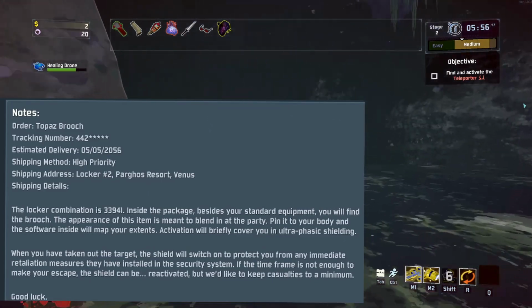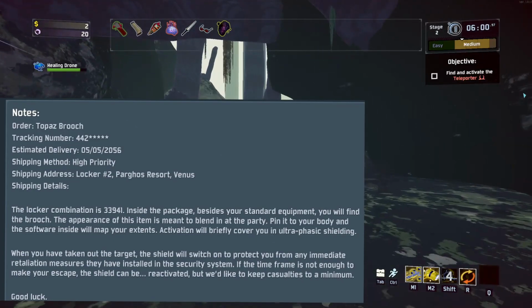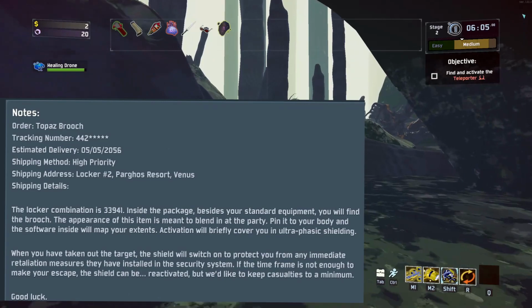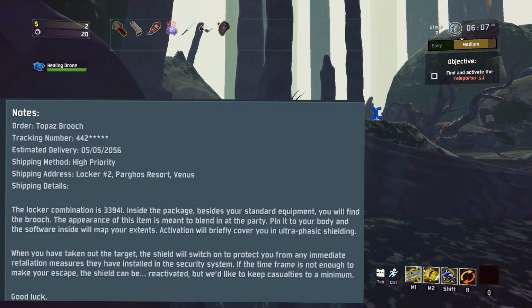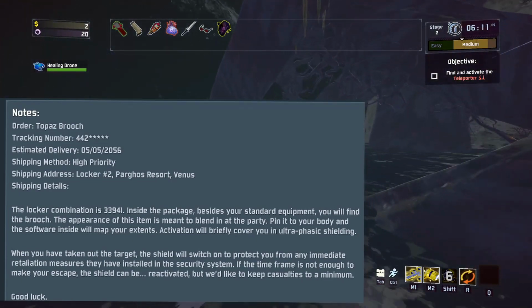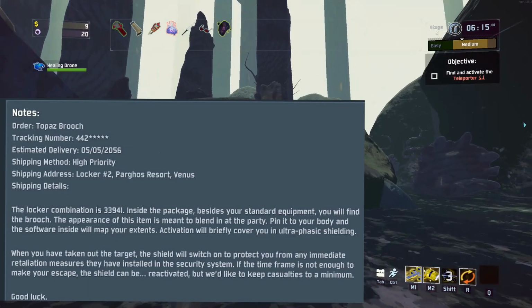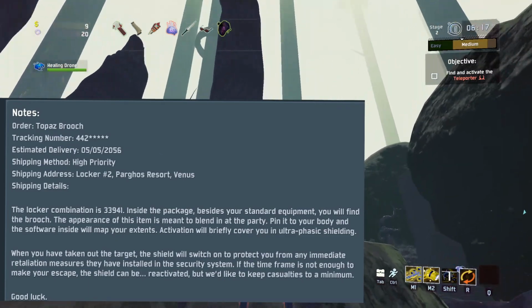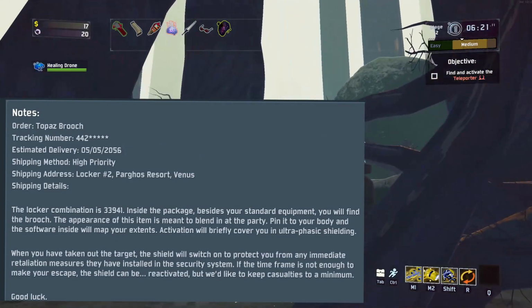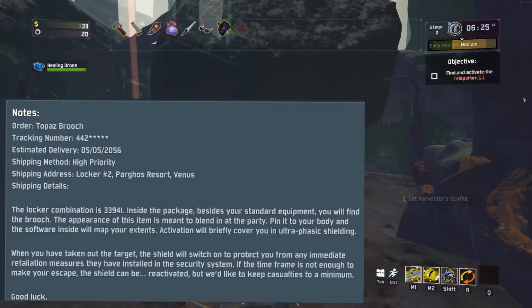The appearance of this item is meant to blend in at the party. Pin it to your body, and the software inside will map your extents. Activation will briefly cover you in an ultra-phasic shielding. When you have taken out the target, the shield will switch on to protect you from any immediate retaliation measures they have installed in the security system. If the time frame is not enough to make your escape, the shield can be reactivated. But we'd like to keep casualties to a minimum. Good luck.